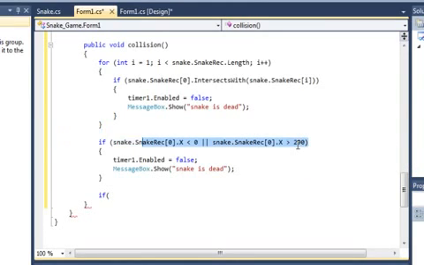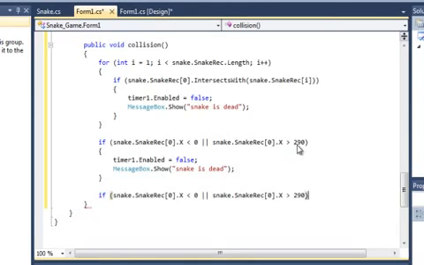And pretty much we can just copy this if statement and then just change the X's to Y's, and that's pretty much it.